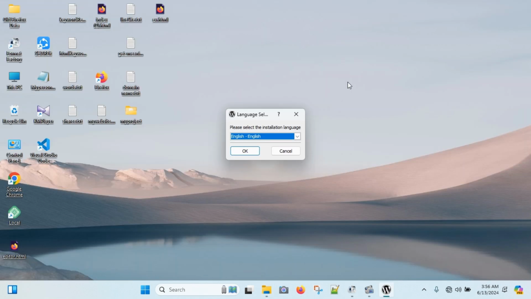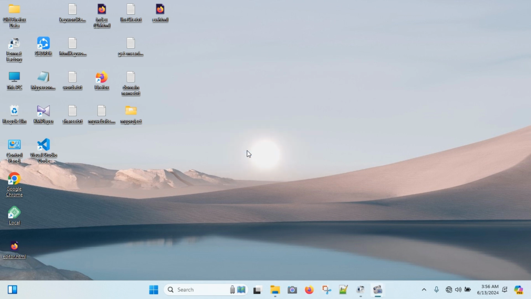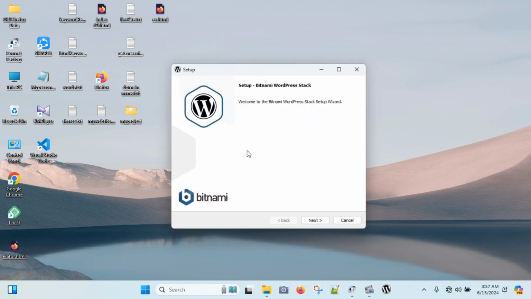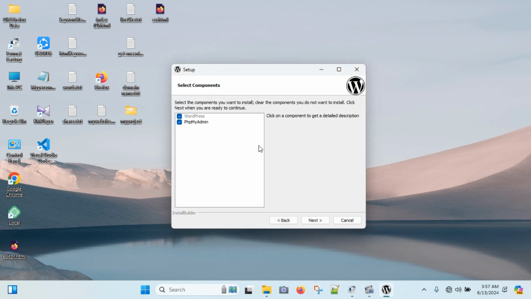After this is downloaded, click on this to install. After clicking the Bitnami local server file, you can see this pop-up box, and click OK. Just wait a few minutes, and you can see the setup box. Click next, and you can see WordPress and phpMyAdmin.